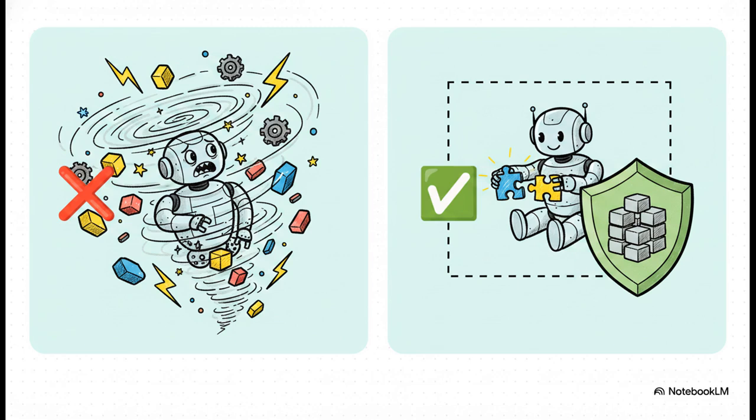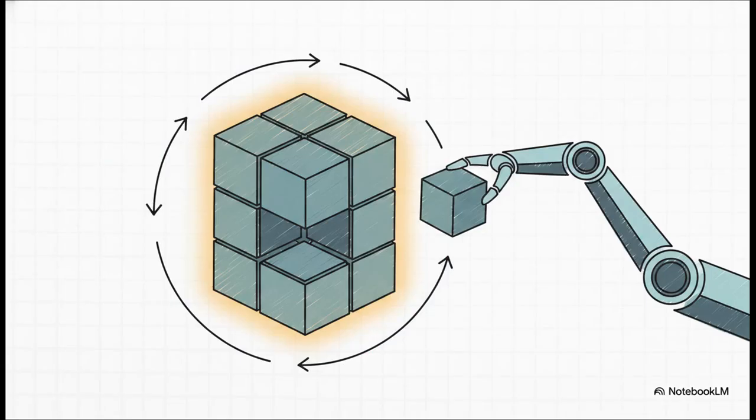Now compare that to the precise prompt our architecture enables. Update the calculation in orders.internal. Do not change orders.api. See the difference? That right there guarantees system stability. We've essentially handed the AI a sandbox where it can do its thing, but it literally cannot break the rest of the application.